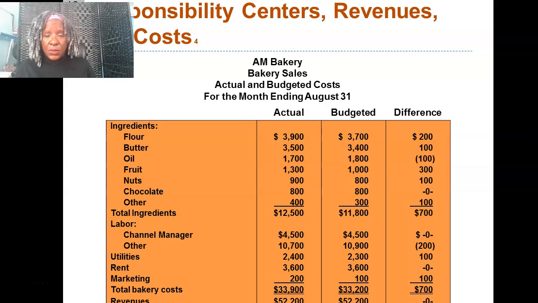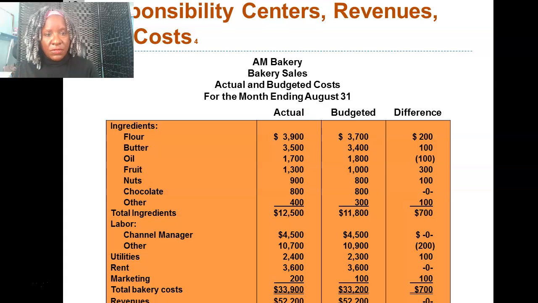So if we're talking about tracking bakery sales, a financial statement wouldn't look like this. Financial statement would only have the major headings like sales, etc. But when you're talking about how to budget costs specifically to a baking division of an organization, ingredients matter. The specifics of the ingredients matter because we want to be able to track specific costs.